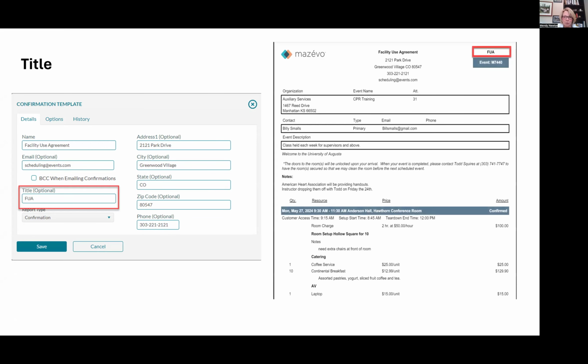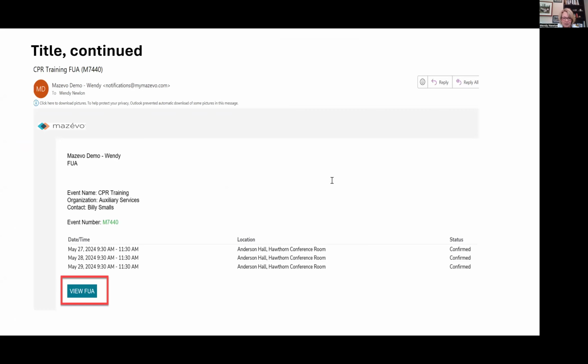Where does it show? It changes in the top right. What does the customer see? The customer will see it at that blue button Dean was showing earlier, where they can click on that and see the document. That's where the title appears for them.